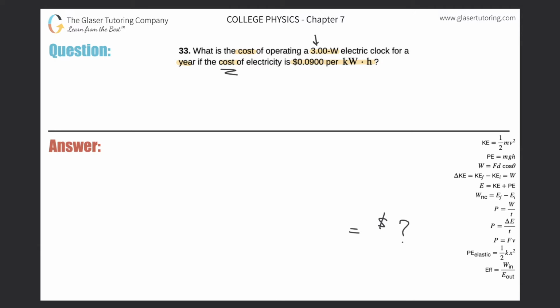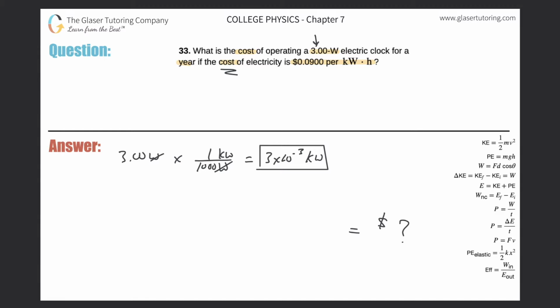So let's first take this value of 3 watts and convert that into kilowatts. Why? Because I know I eventually need to cancel these units somehow. They have to be consistent in order for them to cancel, meaning they got to be the same. So I'm going to take my value of 3 watts, convert that into kilowatts. So kilowatts on the top, watts at the bottom, and remember that there's 1,000 watts in a kilowatt. All right. So now that leaves us with this value, 3 times 10 to the minus 3. That's in kilowatts. Okay, so that's one value.